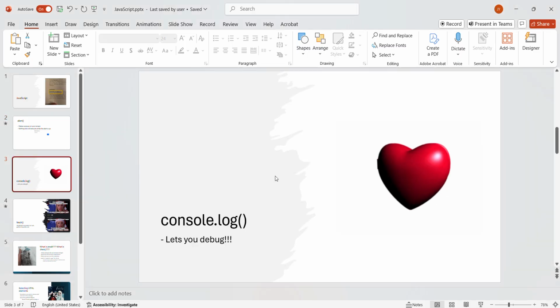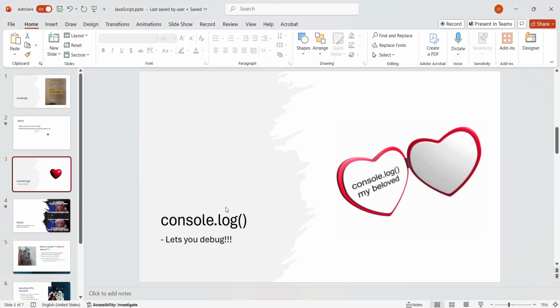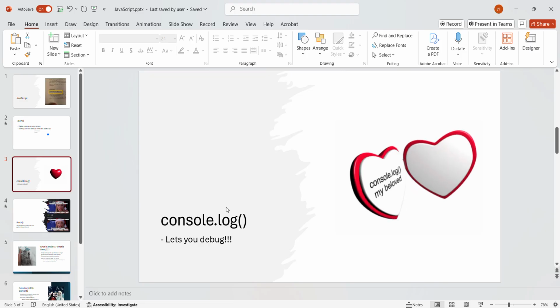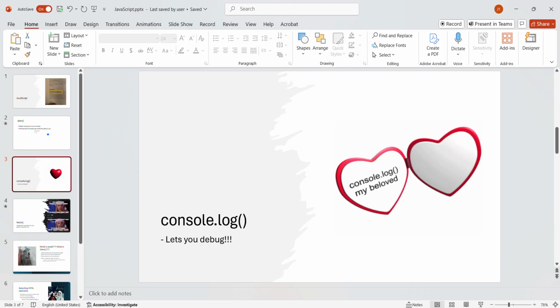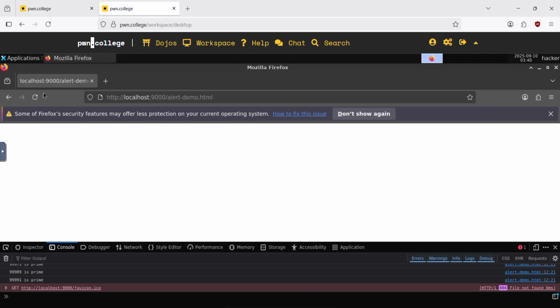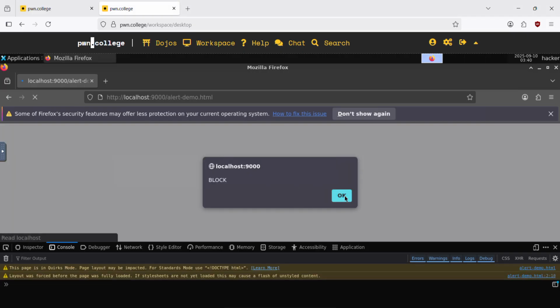Okay, next function is console.log. All this does is it prints out something to the console to let you debug basically. And the one advantage that it has over alert is, alert makes this thing pop up. If you have a bunch of alerts in a row, it's going to pop up every single time that alert gets called. So you're going to have to keep clicking OK, OK, OK, even though the console could just print it out all continuously.